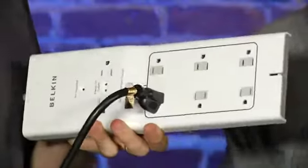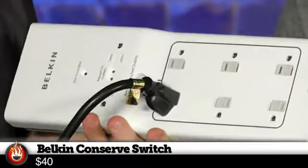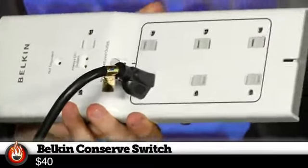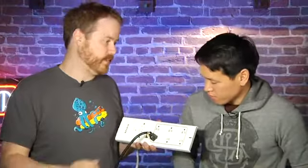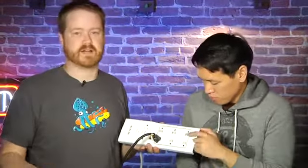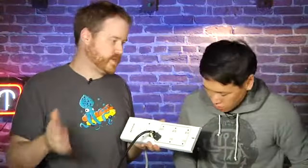Exactly. Okay, so this next thing is called the Belkin Conserve Surge Protector. Okay, just a straight up surge protector. Well, that's what you might think by looking at it. A couple of things that they do pretty well. The outlets are spaced really well apart, so you can put giant wall warts on this thing, no problem. I took the biggest things I could find in the house. They plugged in, plenty of room. I could put 3 wall warts on each opposite side, which is really good.